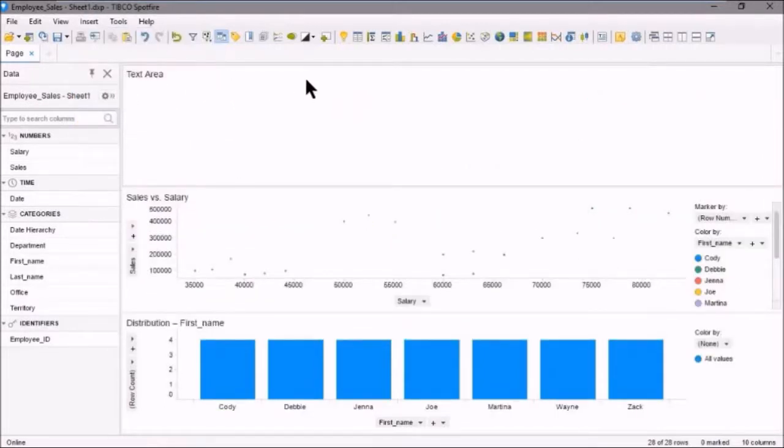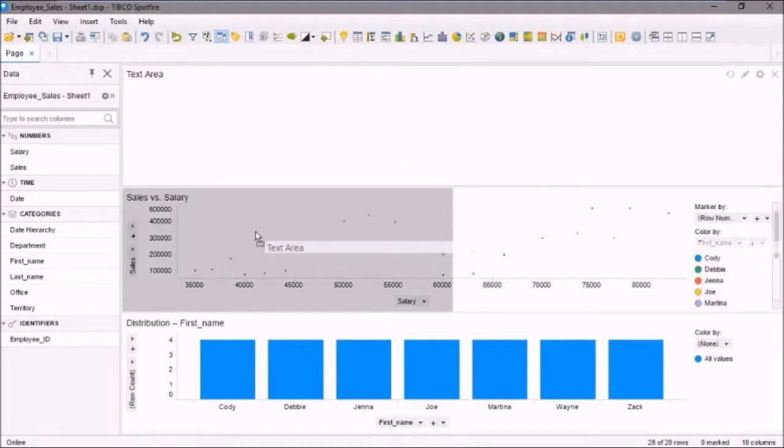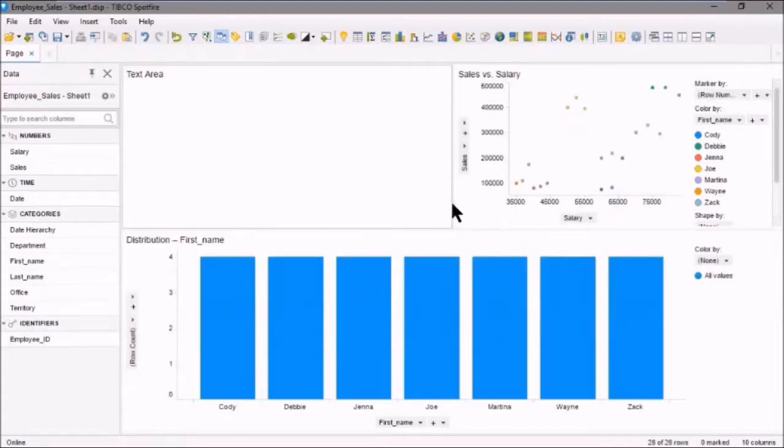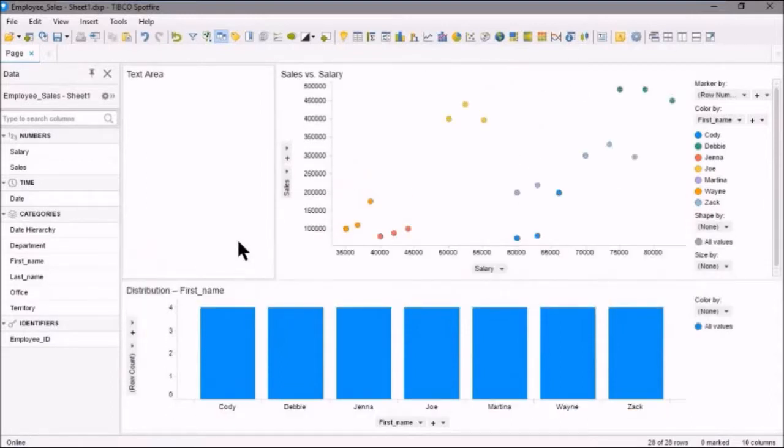Now you'll notice that, like I said, you can manipulate it just like you can any other visualization. So I can drag it and drop it. Let's say that I want to have it share a row with our scatter plot here. So we'll do that, and we'll actually make it smaller. Doesn't need to be that large, and we'll make it narrower. Maybe we'll make it a little bit longer. Okay, and that's good.